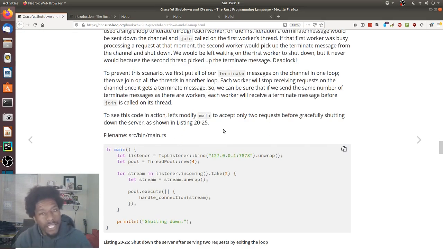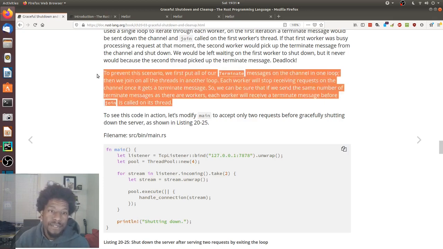To prevent this scenario, we put all of our terminate messages on the channel in one loop. Then we join all the threads in another loop. Each worker will stop receiving requests on the channel once it gets a terminate message. So we can be sure that if we send the same number of terminate messages as there are workers, each worker will receive a terminate message before join is called on its thread.